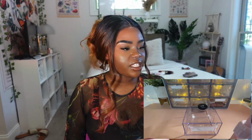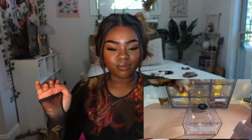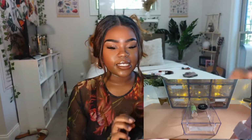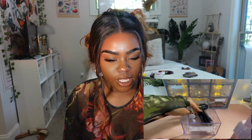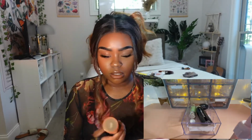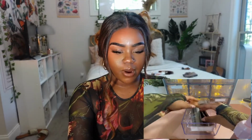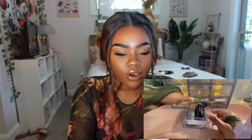So I'm gonna put my brand new primer in here. Then I've also been using the e.l.f. Blemish Control Facial Primer. So I'm gonna just place that in here. Then I have my continuous setting spray from Morphe, which is almost gone, but we're gonna hold on to her until she's gone. And then I have this one because maybe this one is about to for real be gone. So I had to get this one, which I showed you guys already, the Wannabe Active Primer. This one's in here better. Okay.